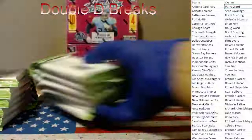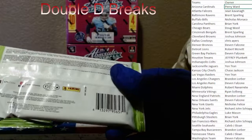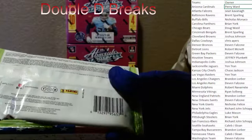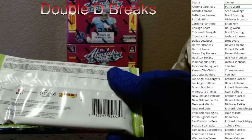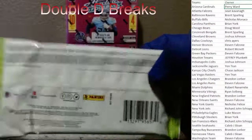So six and six. Let's just try to read this back here real quick, but I'm 99% sure this is going to say that it goes down to ones. It sure does. So, yeah, it's got base green, base red squares, orange mosaic, blue diamond, green wave, gold star, purple rain, black galaxy. So that Gronk is the second lowest you can get numbered. So tens and then one to ones. All right. And yeah, it's hard to see the camera, but it's also got Chance at Kaboom.